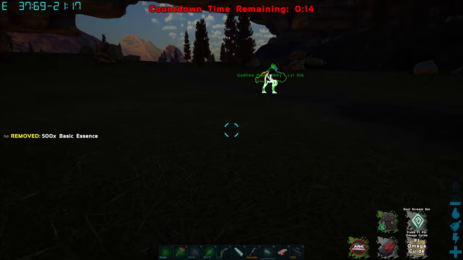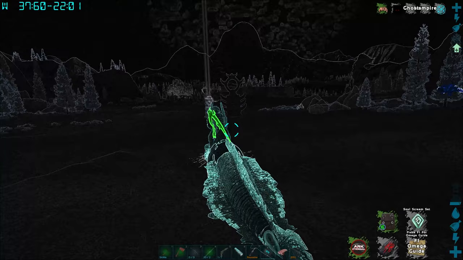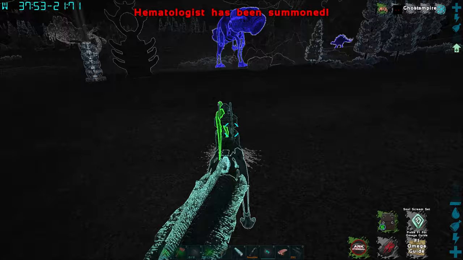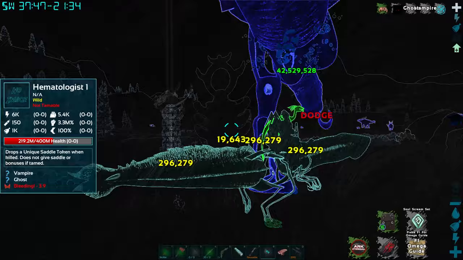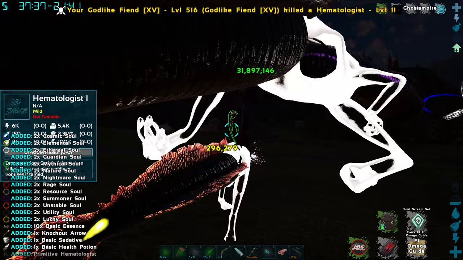Come on, baby, you can do it. I have faith in you. So we've got the extra reactive damage resistance. So hopefully that actually helps us out. All right. Holy crap. Here we go. This guy has a different name. That is super weird. I hope this is the right guy. Hematologist. Come on. Come on. Yeah. Oh, baby. All right.